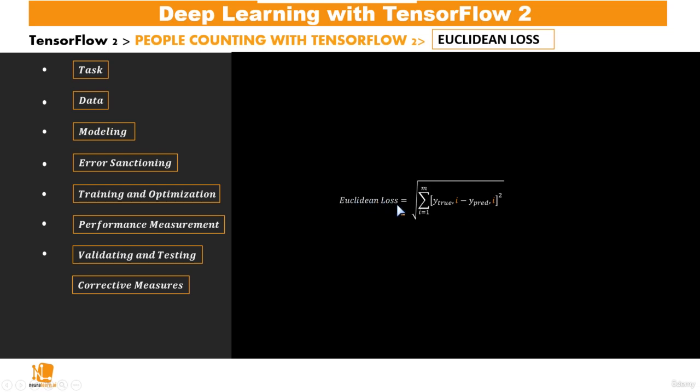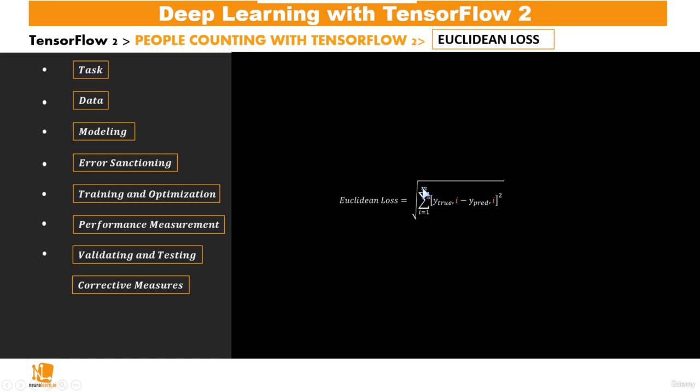it goes as such. For every pixel we have in our density map, we compare it with the true density map. That's the target density map. So by doing that, we have y through i. This is for each i, where i goes from 1 to m, where m represents all the different pixels we could have in the density map.